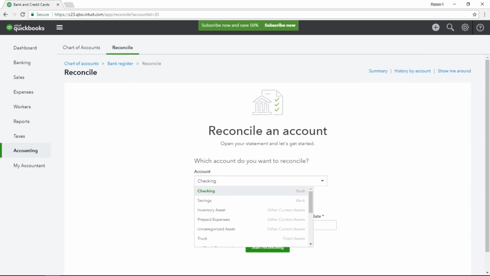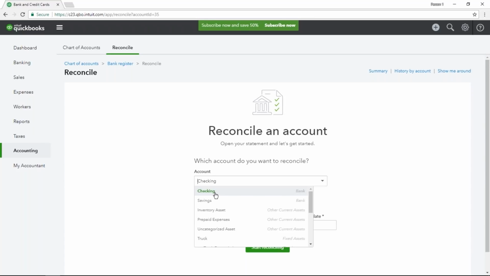Now, in general, you're only going to need to reconcile your bank and your credit card accounts. That's pretty much it. I know that somebody just asked about PayPal and whether or not you need to reconcile for PayPal. If PayPal sends you a statement, you can absolutely reconcile for PayPal as well. That's not something that PayPal usually does, but if they do send you a statement, you can also reconcile for PayPal. So basically, any account that you receive a statement for from the bank, from the credit card company, from PayPal, you can reconcile. And it's usually a good idea to do so because it's your chance to compare what's in QuickBooks against what's on that statement, which is what the bank or the credit card or the PayPal thinks you have, and they're usually right.